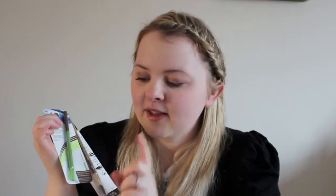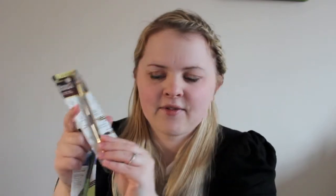To start off with I've got a couple of brow products which I'm pretty sure we don't have in the UK — do let me know below if I'm wrong. I got two pencils, one from L'Oreal and one from Maybelline. They don't have testers in the US drugstore, so I had to kind of guess what my colour was. I think this might be a tiny bit too dark and this might be just right. I really like the design of this one — I think there is a Maybelline one in the UK that is quite like this with the little spoolie on the end.